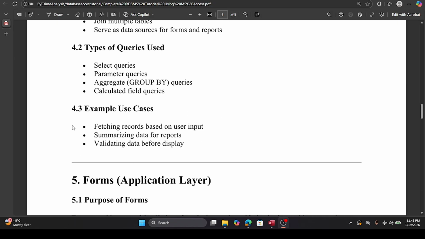Types of queries: select queries, parameter queries, aggregate group by queries, calculated field queries. 4.3, example cases: fetching records based on user input, summarizing data for reports, validating data before display.